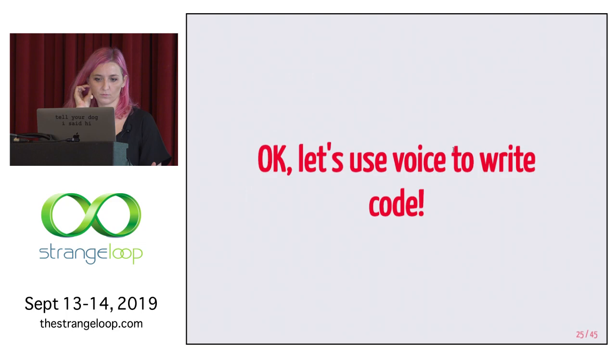Okay, so let's take what we just learned and expand it and see what it's like for me day-to-day when I'm writing code in my text editor, I'm using Git, I am pushing code to GitHub, and you can see a little bit more about how it all comes together.